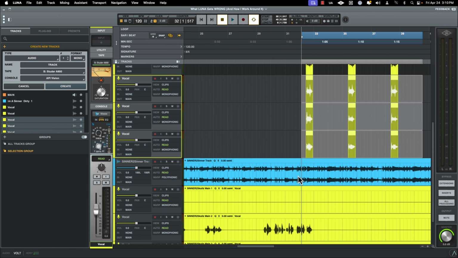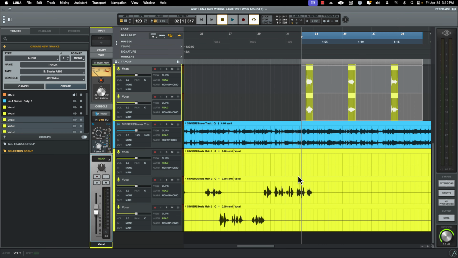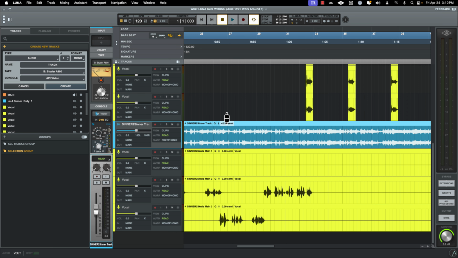All right, so there was one more that I wanted to talk about. And the clip gain, I don't know, Luna, like sometimes I get confused because they're messing with the tonality of it. I don't want to mess with that. I wish that wasn't there, but the clip gain is right here. So I actually like that it is right here.